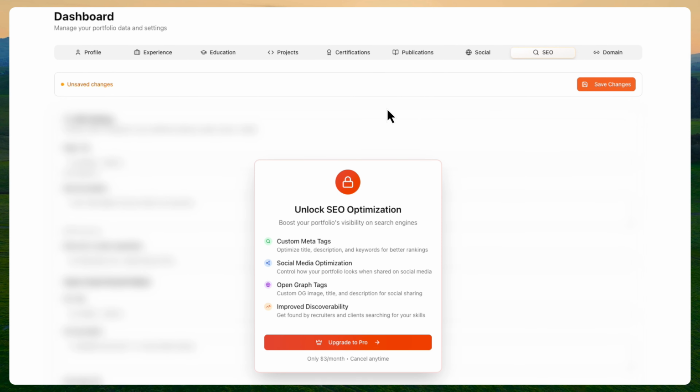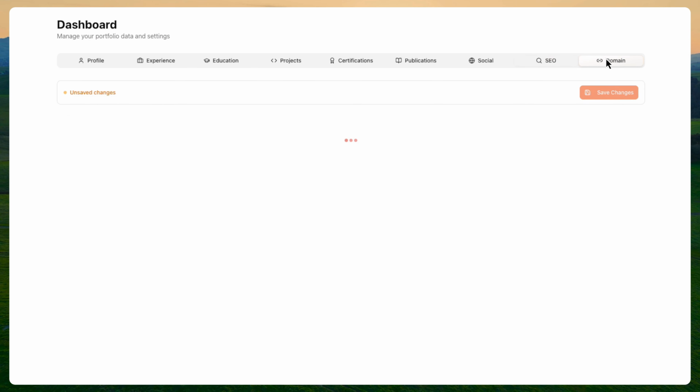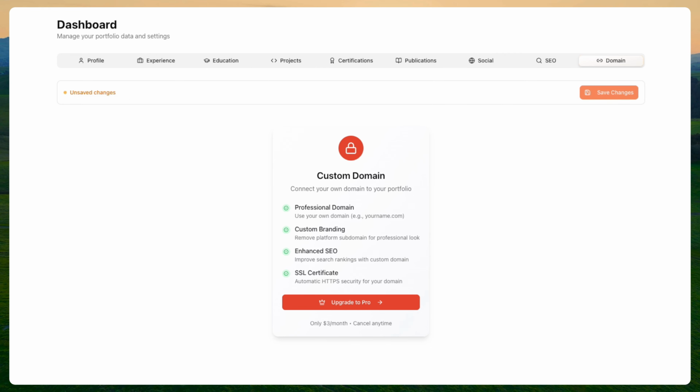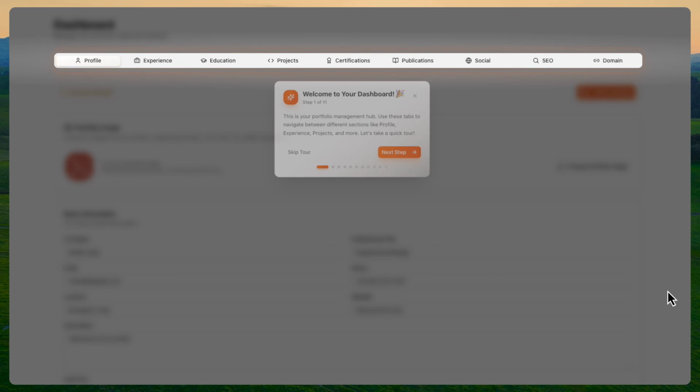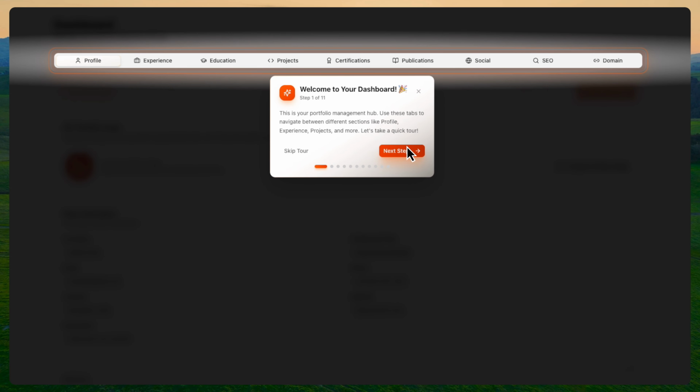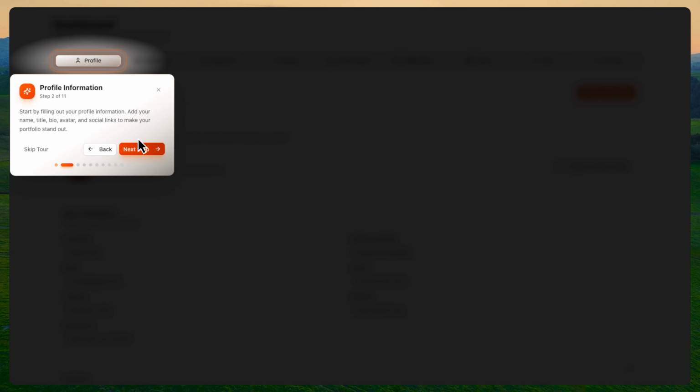Then, as I told you, you have an SEO and custom domain tab, but these are locked for pro users, so you will not be able to access them unless you purchase a premium. But that is also very self-explanatory. You can access that once you have the subscription ready. You can always start a tour, which helps you with all the details that I have just told, like what tab means what, and how to navigate through the entire website. You have certain other pages.